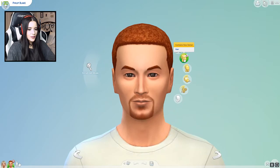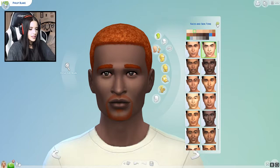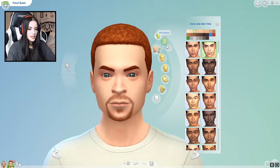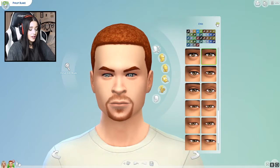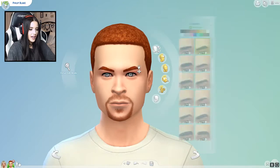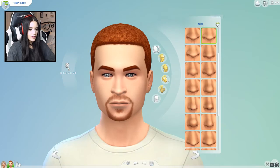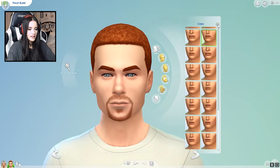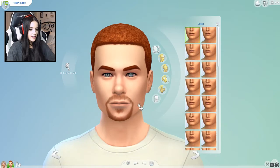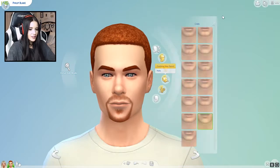Let's get started. Let's go to face, go to skin tone: one, two, three. Okay, that's what he looks like. Next, let's do his eyes — some really pretty eyes. Eyebrows: one, two, three. Nose: one, two, three. His cheeks. His jaw — he actually has a nice jaw right now. Still good. Let's do his chin, although that doesn't seem to make that much of a difference.